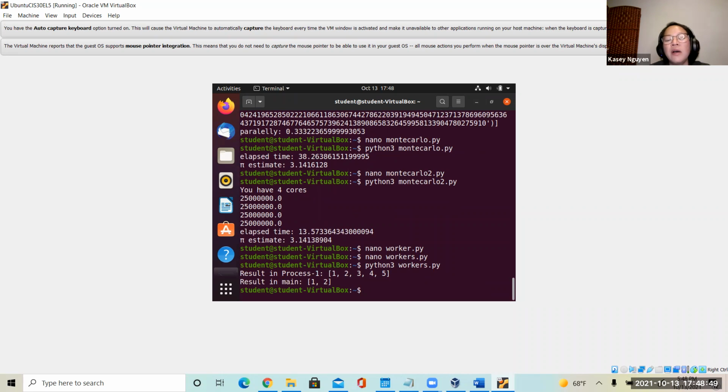So the original container is still in the main. So it's 1 and 2. But as you look at the code, you extend the original container to be 1, 2, 3, 4, 5. As they would be separate processes, it's stored in a different location as a different list.